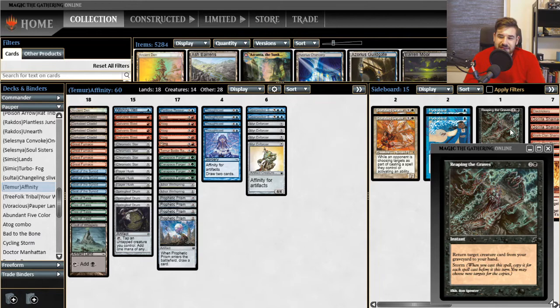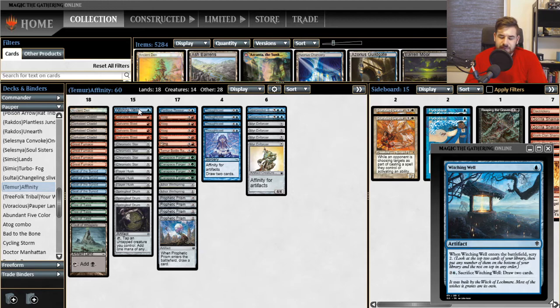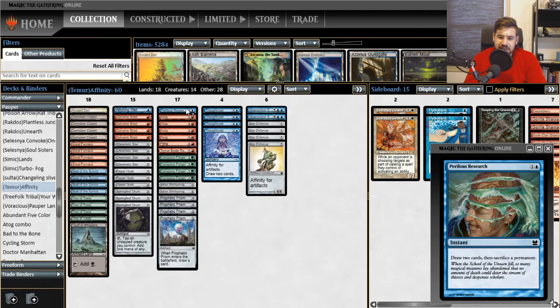Springleaf Drums are great fixing in a 3-color deck plus a 5-color sideboard. Then we have Galvanic Blast, which is just an upgraded lightning bolt. One of the most efficient spells in the game as far as burn spells go. 1 mana, deal 4, very, very strong. Witching Well is good for digging for specific cards, because later in the game you don't want more lands, you want more Mirror Enforcers. Also can be used to draw more cards. It's not a bad draw late in the game, just like Perilous Research is.